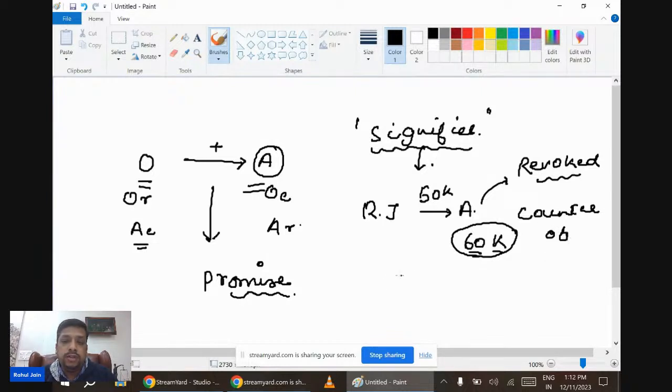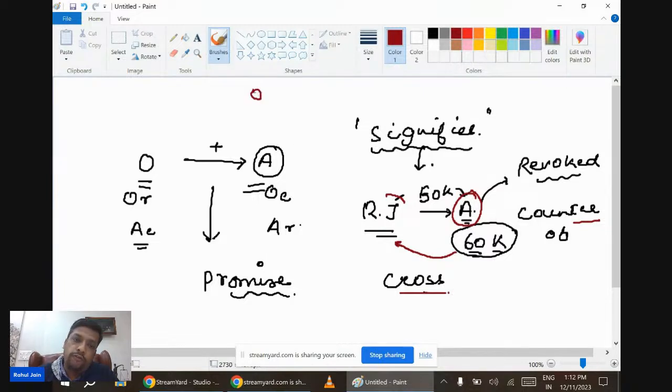Now, this term you need to keep in mind, counter offer. Many people get confused between counter offer and cross offers. Cross offers means when two parties are saying the same thing but in a different sense. How? Rahul sir is saying to Abhishek, Abhishek, will you sell your phone to me for 50,000? At the very same time, Abhishek is also saying to Rahul Jain sir, sir, will you purchase my phone for 50,000? The terms and conditions are the same, but here he is making an offer. In the previous one, Rahul Jain is making the offer. That is known as a cross offer. So always keep in mind the difference between cross offer and counter offer.